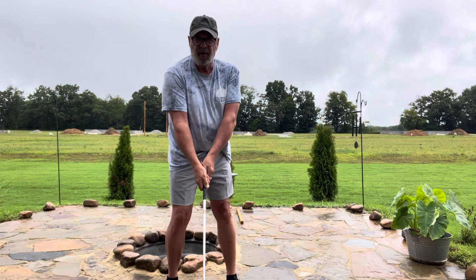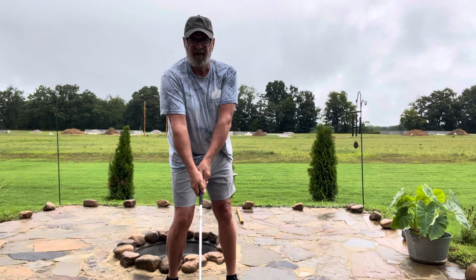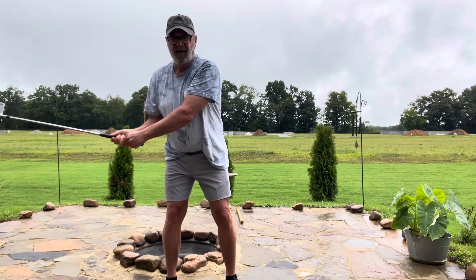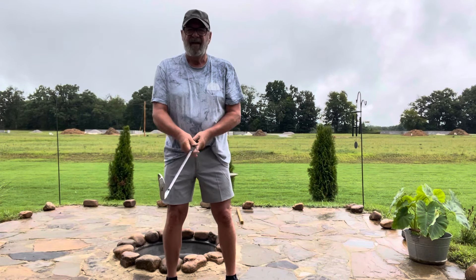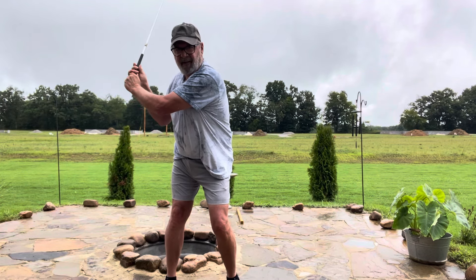Dave comes in there — he's got a trigger, goes boom boom, and starts pulling the sword out of the stone. Where I messed up with his method was I did all this movement and when I pulled the sword out of the stone I was coming through this back wall, leaning over like this. My center of mass had moved so far I didn't have a chance to get back to the ball. He's actually pressuring down on that right leg when he takes the club back.